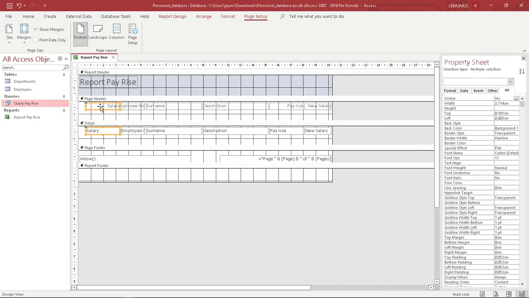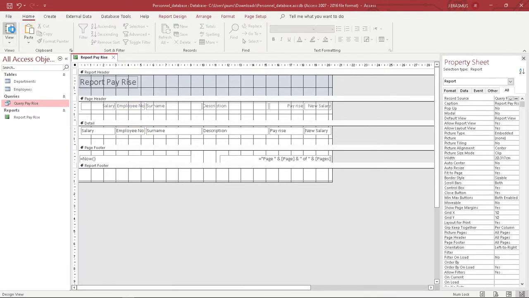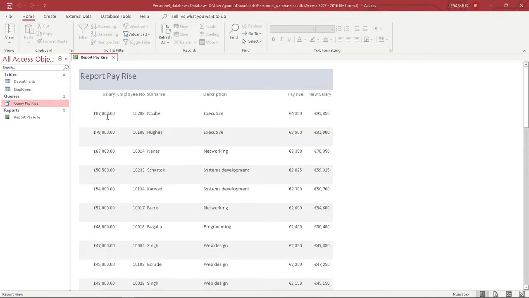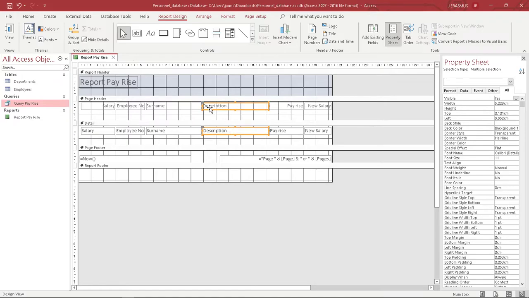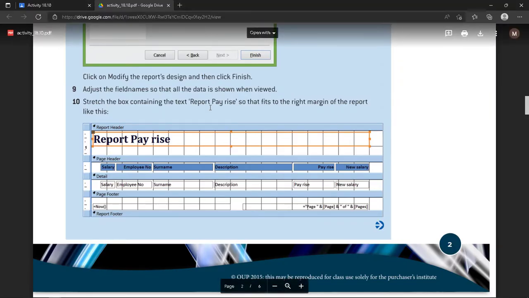We can actually move this to the left hand side like that, and here. Employee number, let's see if this is going to fit, and we say home view. Okay, so salary, employee number, there's a huge space over there which is unnecessary. The description wasn't that big.